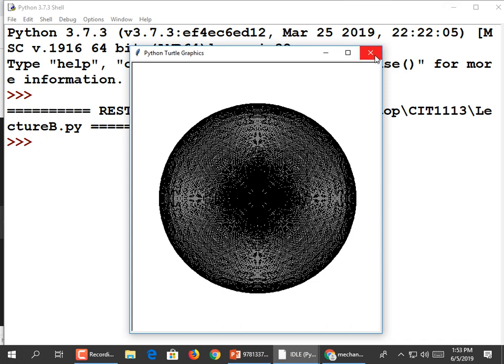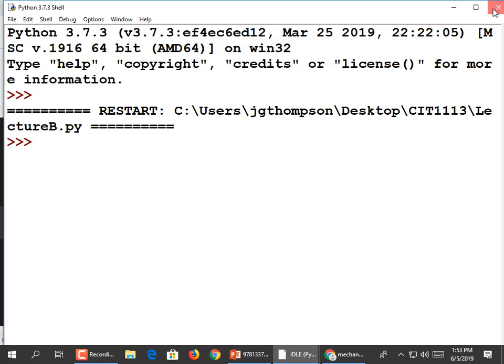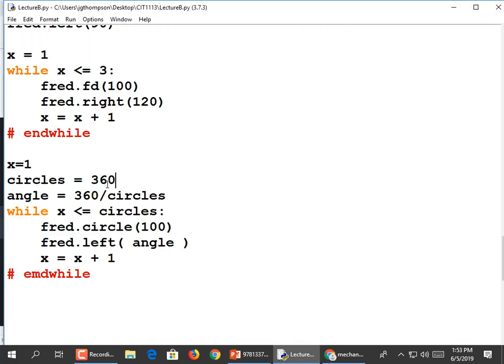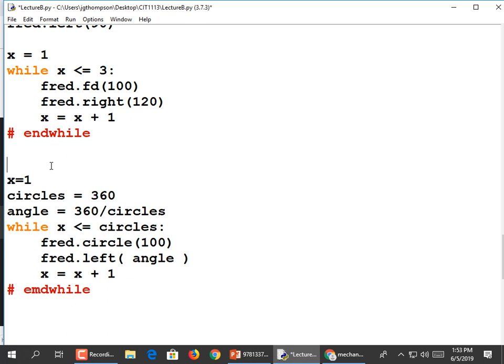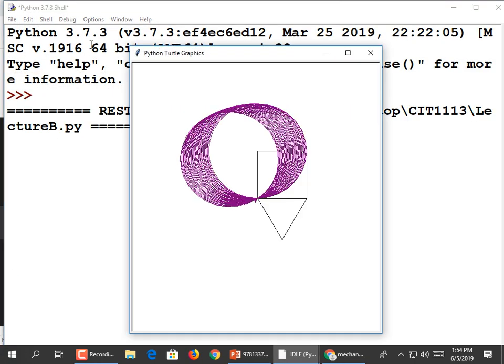All right, lastly, and then as promised, I'll wander around and make sure nobody has syntax errors. Let's change the color of the pen. So before x is equal to 1, we're going to do Fred.color, parentheses, quote, and I'm going to pick a new color, purple, end quote, end parentheses. Just going to draw that in purple.